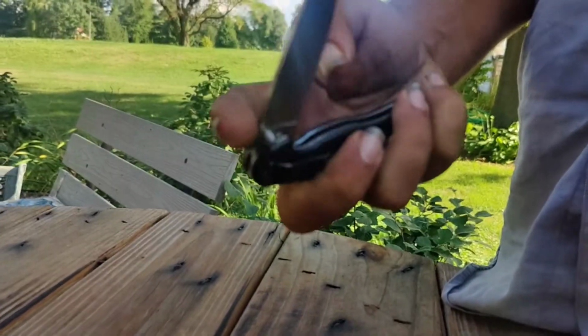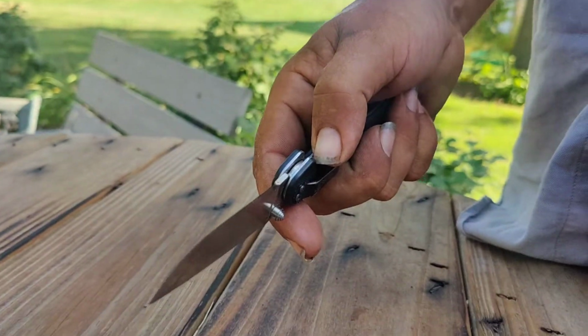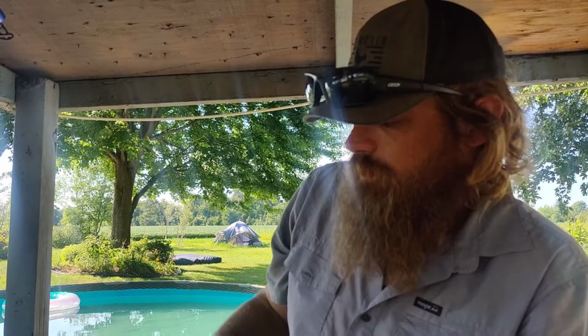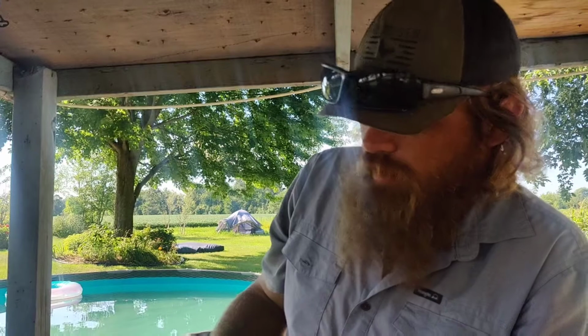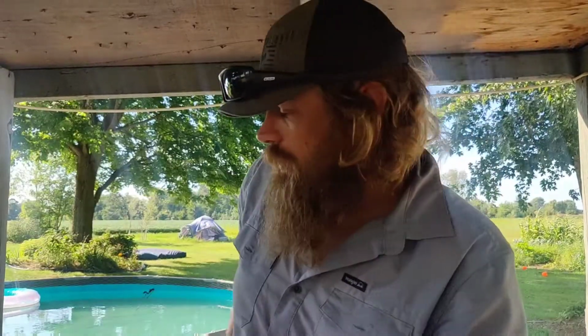It'll be pretty easy to sharpen and maintain, but just handling it feels like it's a much more expensive knife than it actually is. Definitely one that, like I said, I think everybody should get. Prior to being locked in the car, it did have a lot of use and it's held up fine. So I do think that is one everybody should consider getting.